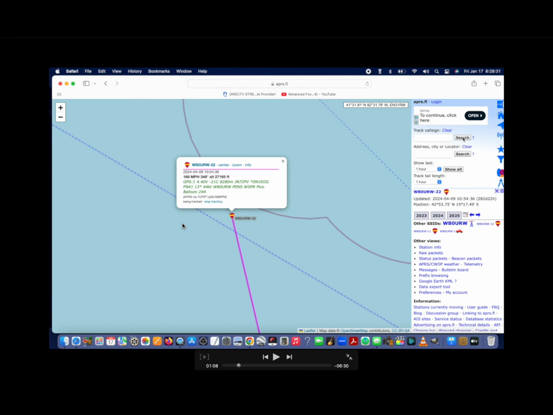Your balloon will appear on the map, and there are 3 pieces of information that you will need. First of all, on the balloon data bubble, you will need the balloon altitude in meters. Then, on the right-hand side of your screen, you will need the date and time, and also the latitude and longitude. Once you have this information, you can close this website and then bring up your search engine again.